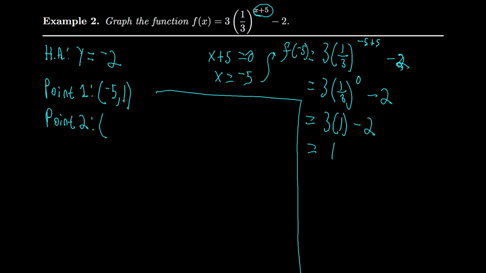Now, what we need to do is come in here, and we need to look at this thing again. So b is now obviously a proper fraction. You'll notice that it's 1/3. That's definitely between 0 and 1. So what we're going to do is choose a value so that x plus 5 equals -1. Specifically, we're going to do this so that this entire exponent, x plus 5, can be -1.